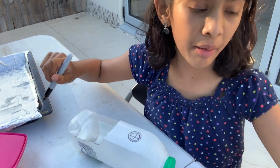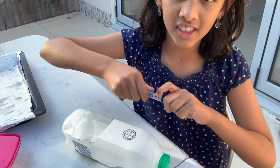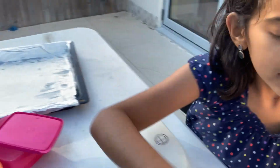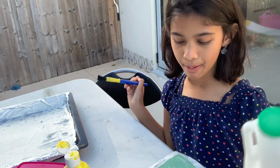This is my favorite part of the whole process, because I love painting. So now it's time to paint.